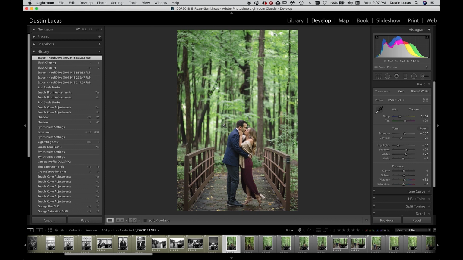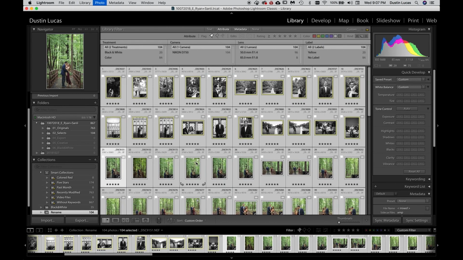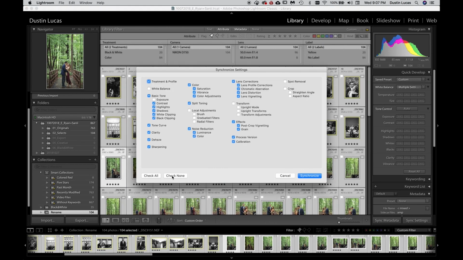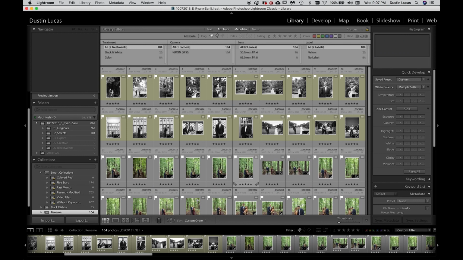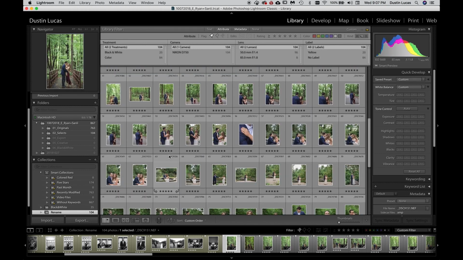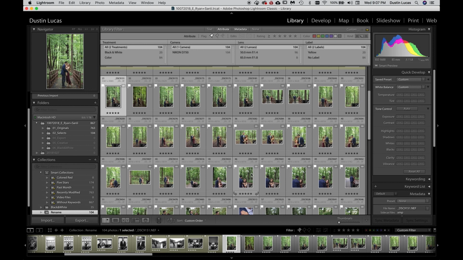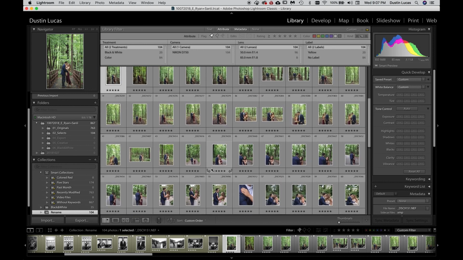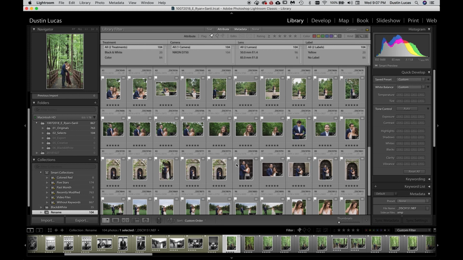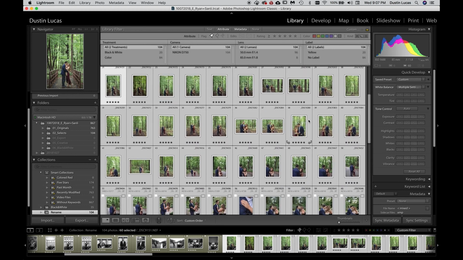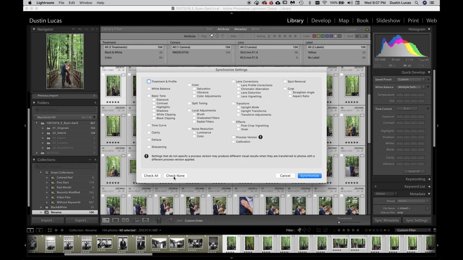So I'm going through and adjusting, and what I like to do when I adjust my first image, of course, is I'll sync it to the rest of them, my HSL settings that I'm working with in that specific scene, right? So I want to make sure that if all of these green tree images need to have that same kind of look in the background, I want to sync that to all of those. But it doesn't necessarily need to be synced to every image, but I can select those and sync those specific settings. So it might be something that I want to do contrast, highlight, shadows, all of these typical settings here that I want to apply.